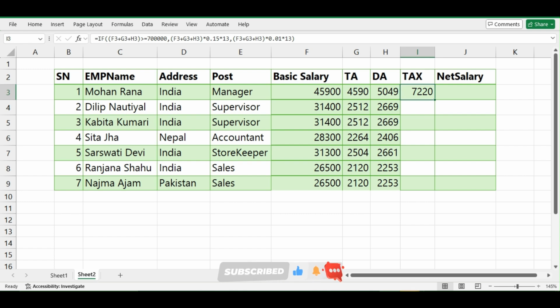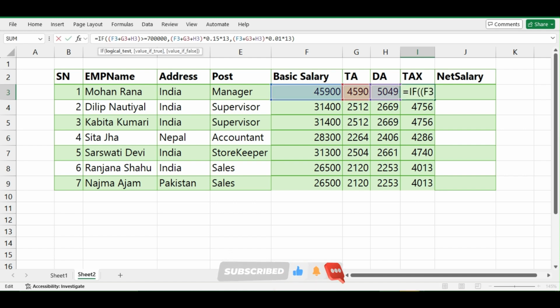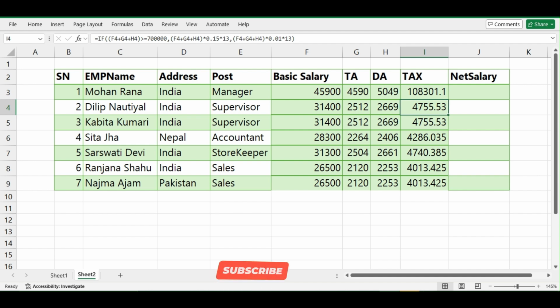The tax will be 7,220. Or it might be wrong. Here we have to multiply by 13 and another bracket we need here. Yes, this is the correct answer.